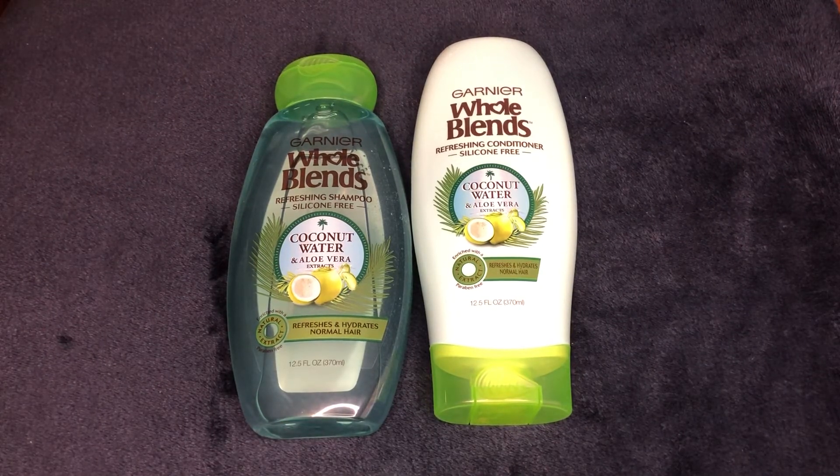I was also going to get some deodorant — it would have been free. They had Sure or Brut deodorant on sale for $2 and then you'd earn back $2 in extra bucks, so it's like getting it absolutely free. They also had some Colgate toothpaste on sale this week — two for $7.98. Everyone should have had a manufacturer coupon for $7 off, which would have made it 98 cents for two toothpastes. Once you get into couponing a bit more, you realize what you can get for free — and 98 cents for two is a good deal, but if you're used to getting it free, you might want to hold off till the next week. You learn the deals and learn what you should be paying.